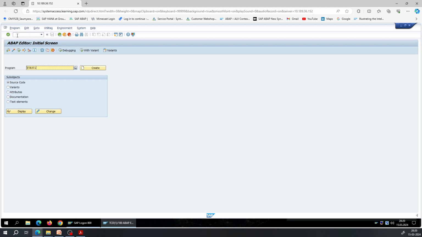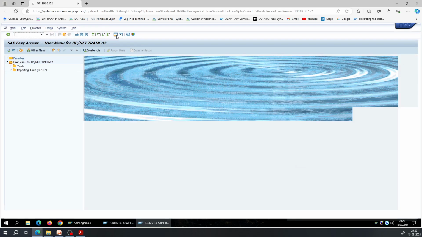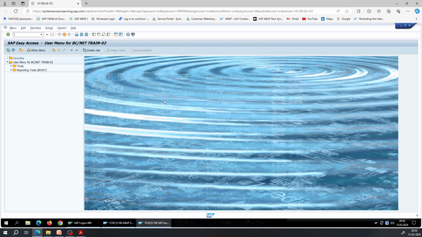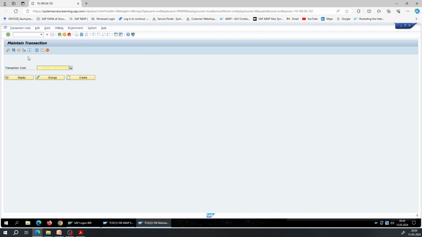Now here you can see new GUI window. Click on this one. So you can see the home screen of SAP. Enter here SC93. Then hit enter or click on this check. Here you can see how to create a transaction.